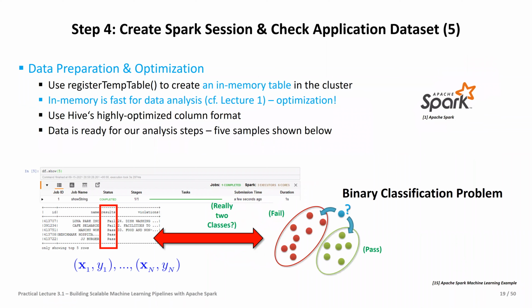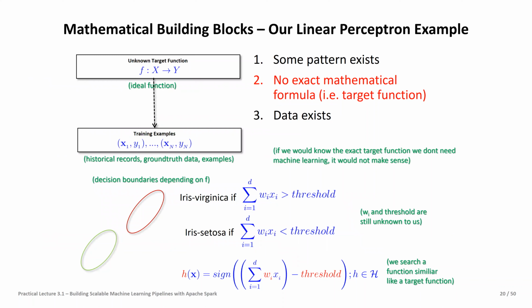You prepare the data and then inspect it further and see how machine learning now can be applied to it. And here's a good example. That's why I like this example also. It shows you, in fact, it's not a pass and fail only. There seems to be something strange in the data set. If you inspect it more, you will realize this. But initially, we have here this 2-class problem, what we would probably assume was fail and pass. So in a sense, I would say, well, it looks like 2 classes and a binary classification problem. So we can apply this. But the question is now if it is really like this. And we come to this and why you need inspection much more.